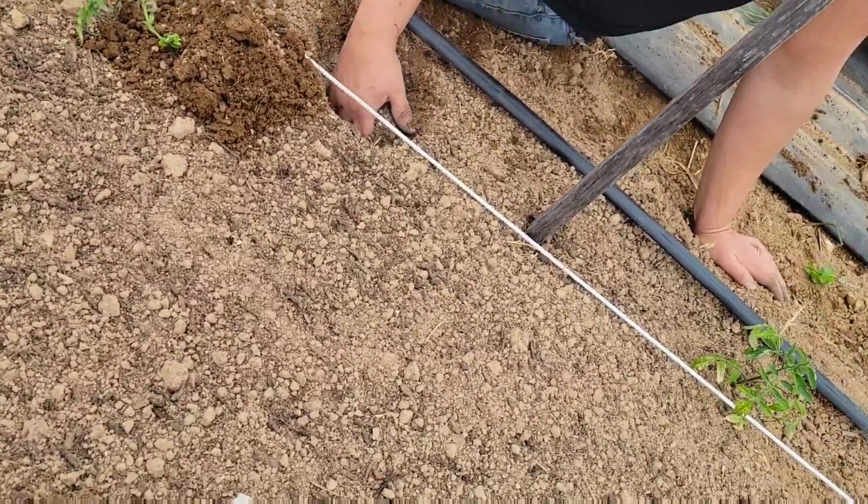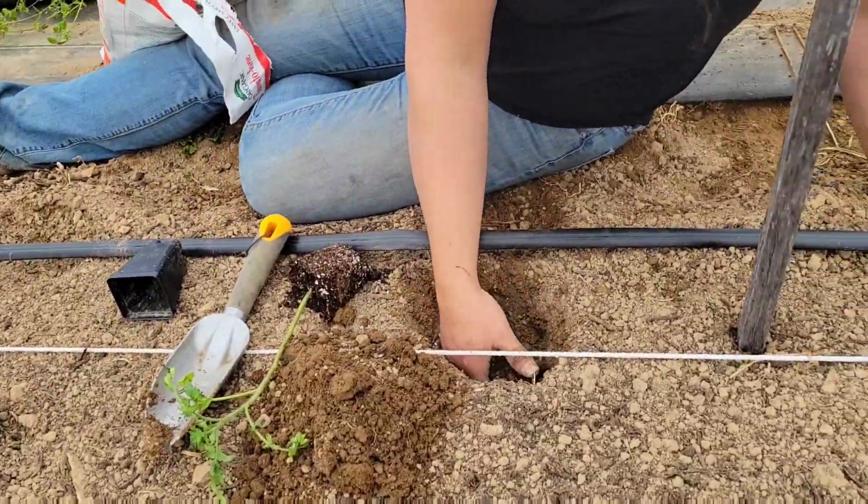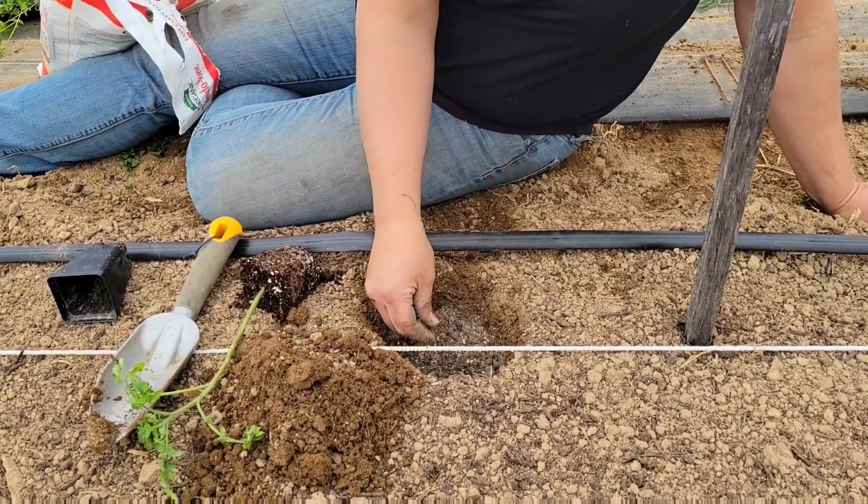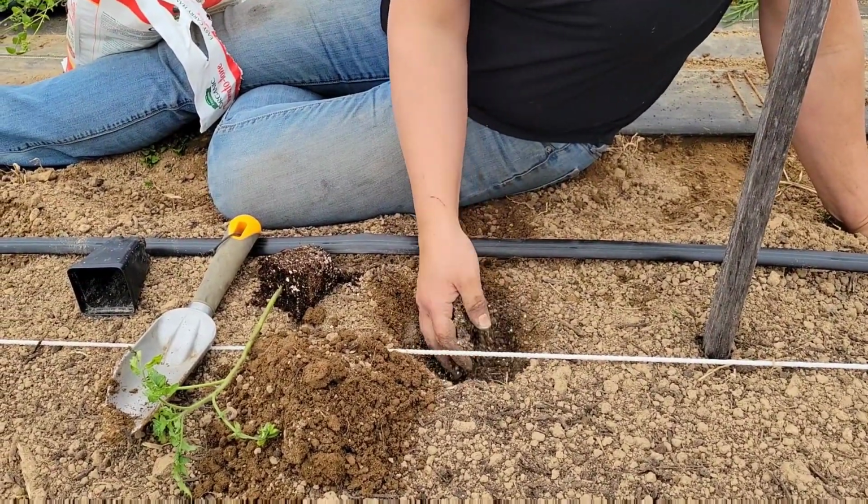So she just put a little bit of that Tomato-tone down in that hole. And you see one of her battle wounds on her wrist there. This time of year, that's what we do.